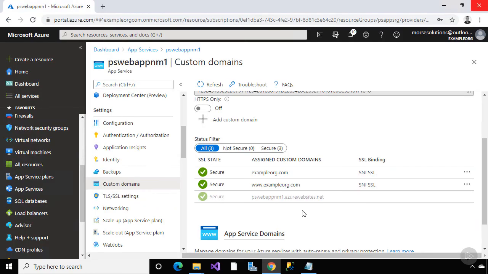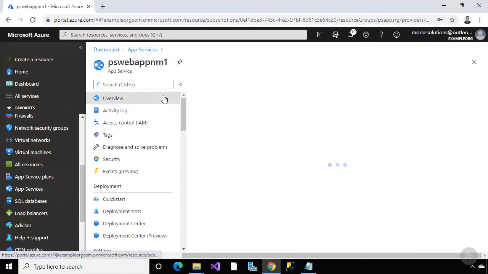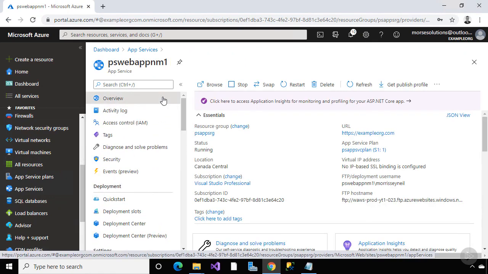Now that we have a custom domain for the web app and an SSL certificate bound to the endpoints, we can re-enable authentication to Azure AD. If we were configuring it for the first time, like back in the earlier module, this would be straightforward. You could just follow the same steps. But since it's already configured with the old azurewebsites.net endpoint, we need to do a little advanced configuration.